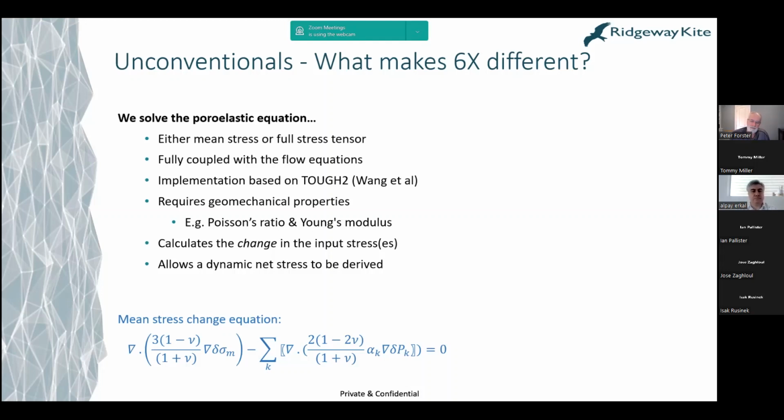It's based on the TUF2 formulation, and it uses geomechanical properties, Poisson's ratio, etc., to calculate how the stress changes based on the changes in the pressure. And that allows us to derive a dynamic net stress from the input net stress.